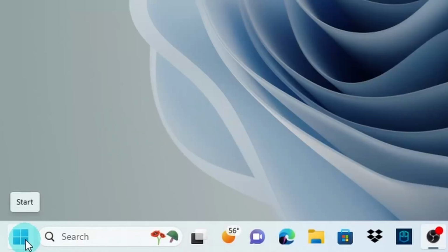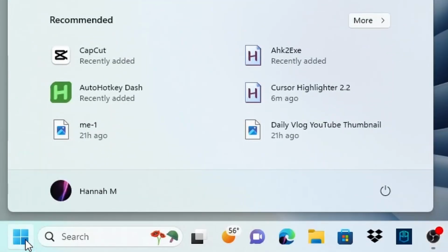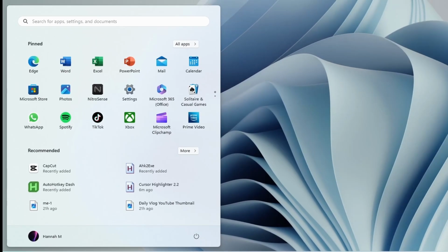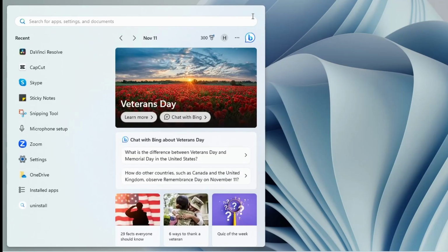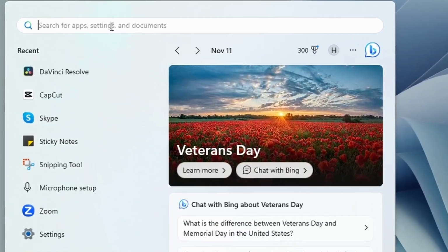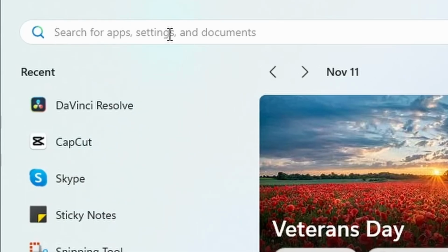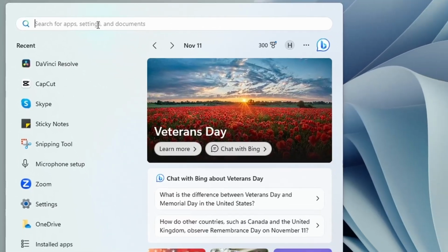To activate the Start menu, all I have to do is click on the window icon, and it's going to bring up a lot of different icons. So let's break this down. Up at the top, we have a search bar, which is essentially the same thing that we learned down here in the previous video. It's going to do the exact same thing. So if I click on it, it's going to bring me back to that same dialog box with the different trending things, as well as any things that I might have used recently. And if I start typing in there, it's going to bring me up the same options, trying to find the application or document that I'm looking for, or give me web suggestions.